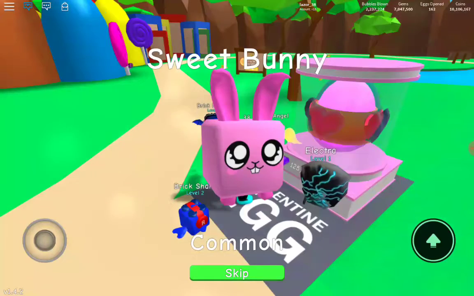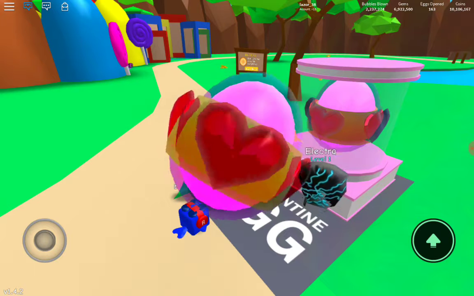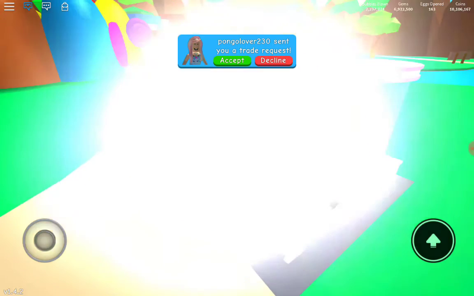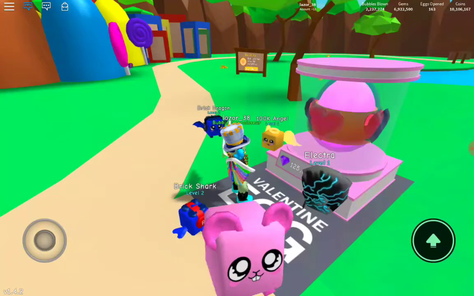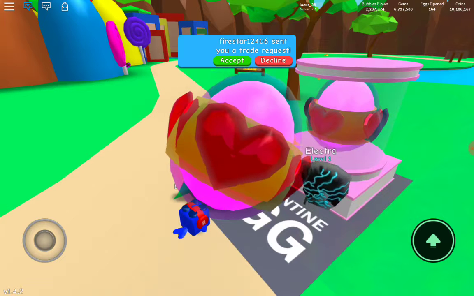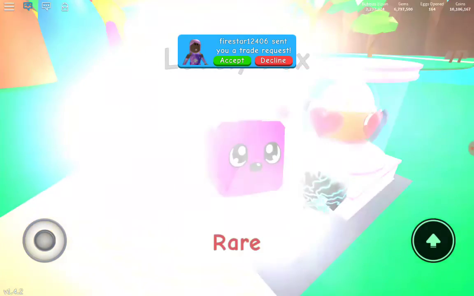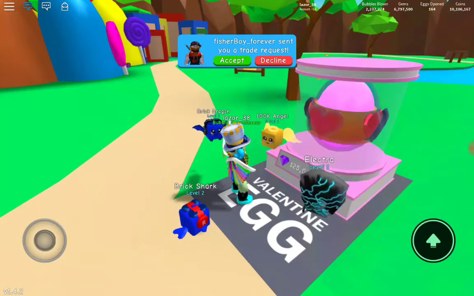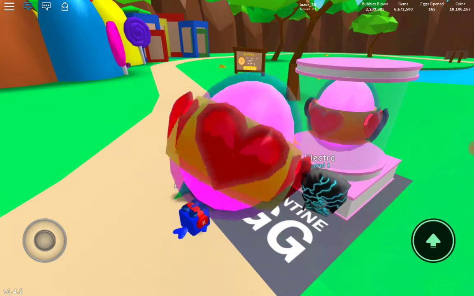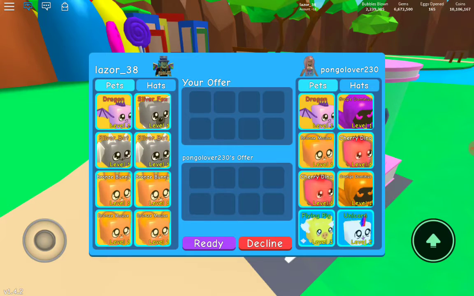And a bunny. Of course it's a bunny. What else would it be? Let's get the angel, let's get the angel, let's get the angel. Or a legendary, that'd be amazing. Sweet mouse. And a lovely fox. Let's get something good, let's get something good.